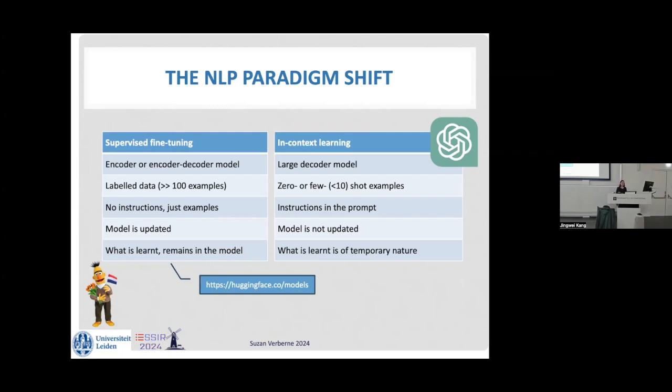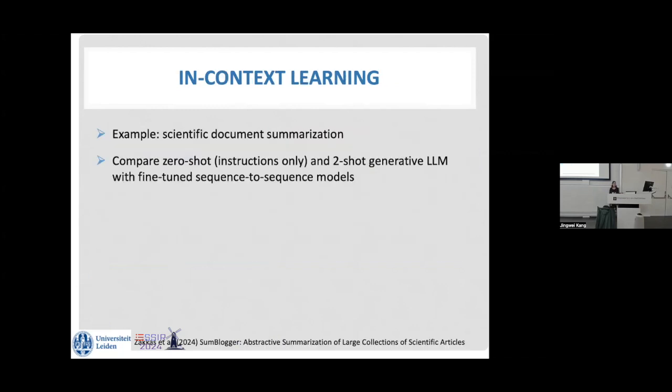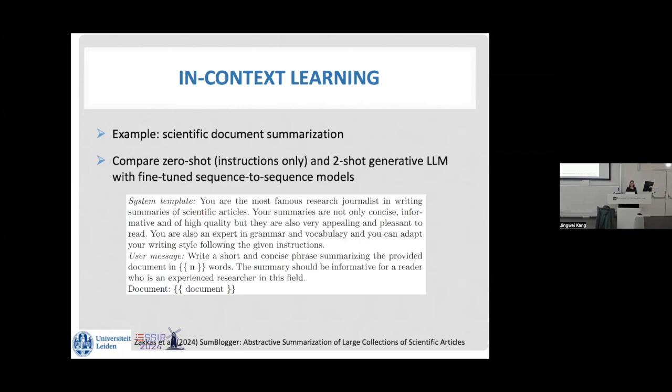So let me give an example. And it's nice that the person who did this work is actually here. So this was work of a master's student, Pavlos. He's in the room. And I typically give this work as example in my talks and lectures because it was a very early example. So when Pavlos did this work, it was the semester when ChatGPT was launched. So he started his literature review, he implemented his baselines, he fine-tuned the encoder-decoder models, etc. And then when ChatGPT was launched, he started using that as a comparison. So immediately jumped on the train. And it was quite a nice result.